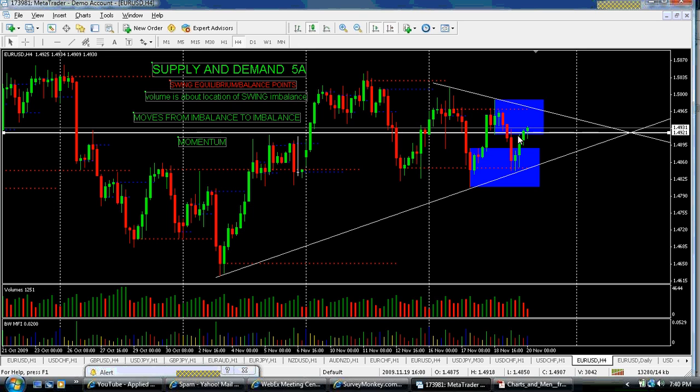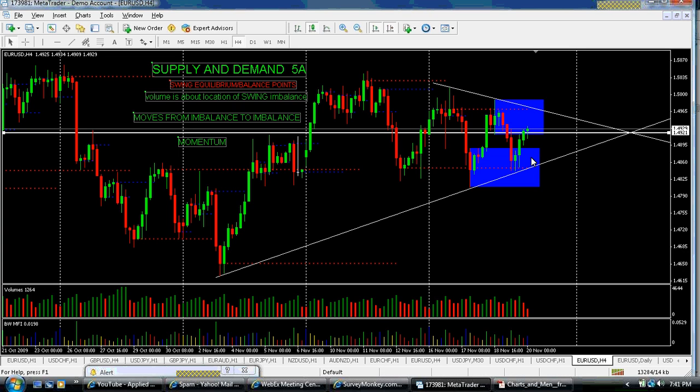Now what we want to do is, at areas of swing equilibrium, we want to see single bar imbalance. If we see a single bar imbalance, that gives us a signal. Our blue areas here were red in the last video, but this is the buy or demand zone area, and this is the sell or supply zone area that we were talking about. So, for instance, if we were long here on the way up, where would we need supply? That's in this bar here. And where are we going to meet the strongest area of supply? It's going to be the trend line.